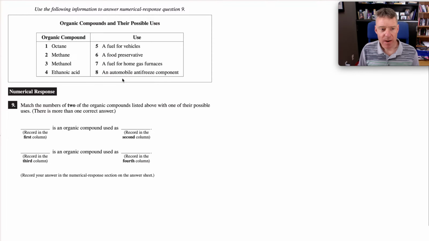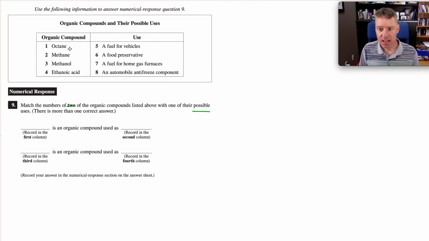Next question, we've got a matching. There's an outcome that you have to connect organic compounds to everyday chemicals, and it's hard to know all the connections, but you don't have to know them all. In this question, again, skip the box, match to. So we don't have to match everything of the organic compounds to possible uses. So hopefully you would be able to match at least a couple of these.